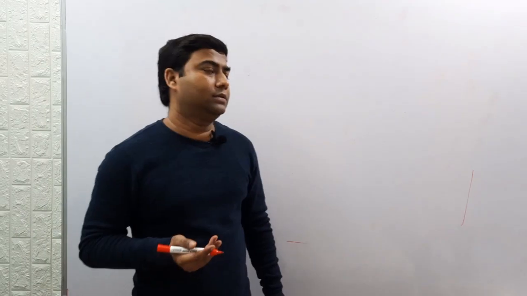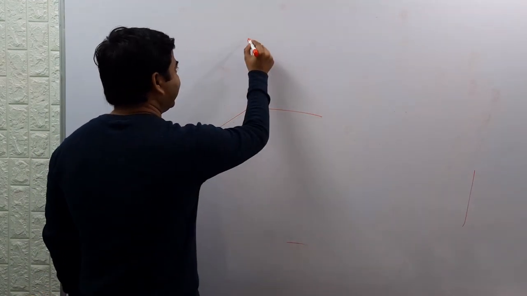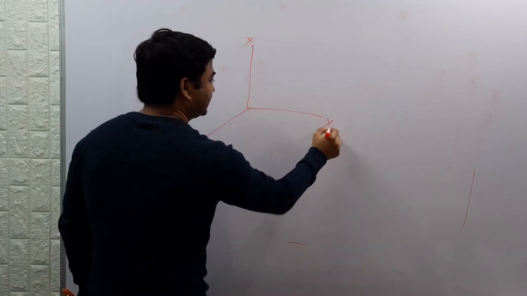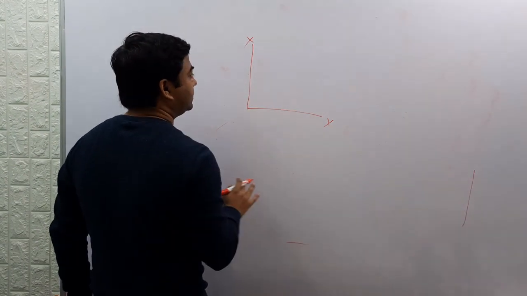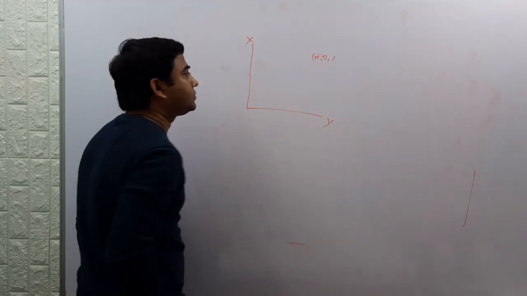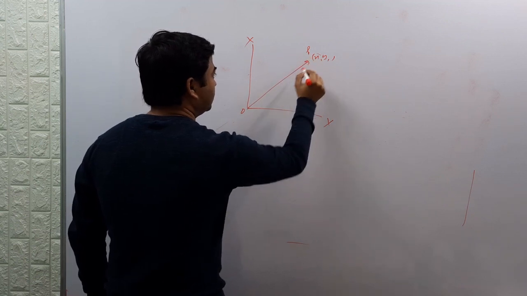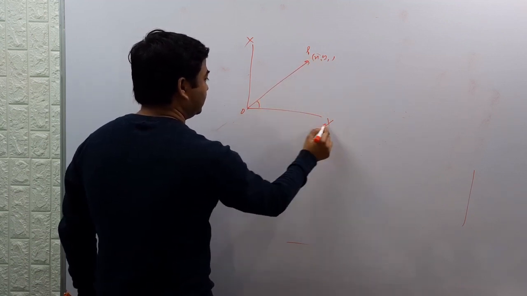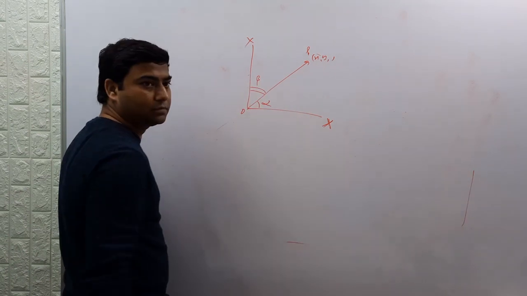Now another important thing about vectors is the direction cosines of a vector, which give an idea about the direction of the vector. So we will briefly understand what the direction cosines of vectors are. Just take only the x and y axes for example, because it is simple to represent. Let there be a point P (x, y). This is O. This is vector OP, and the angle from the x-axis is alpha. The angle from the y-axis is beta.